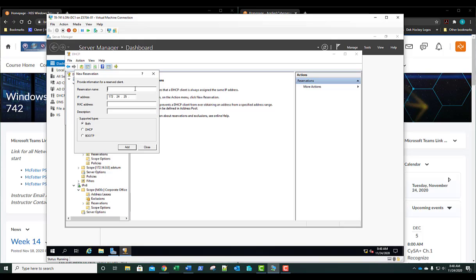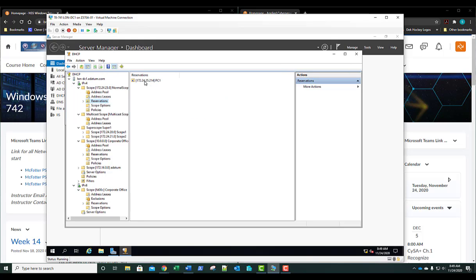For the reservation name, let's name it PC1. And the IP address is going to be 214 within that range. Our MAC address, we have to define the machine address of the adapter. This is how it keeps it assigned. And that's going to be E069956EE51A. Remember, MAC addresses are 48 bits represented by 12 hexadecimal characters. We can go ahead, click Add, and then Close. We can now see our DHCP reservation. I'd like my students to go ahead and take a screenshot, paste that into step number 7, and our exercise is done. Our lab is done.